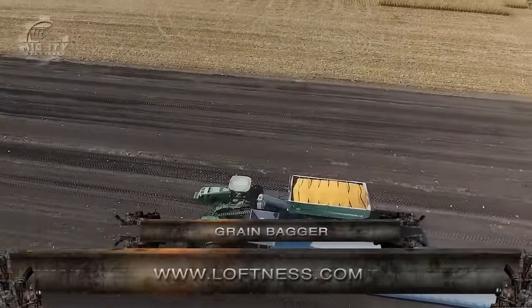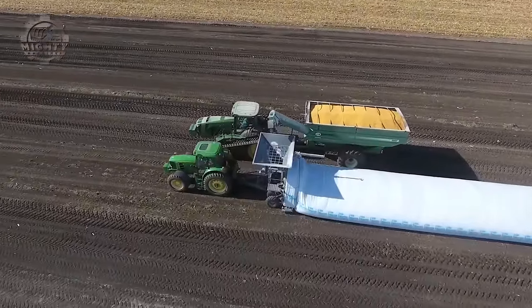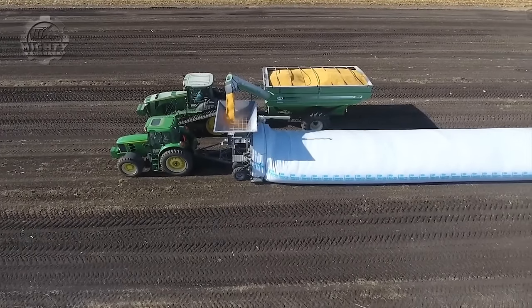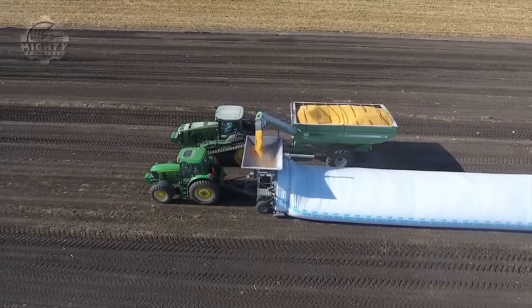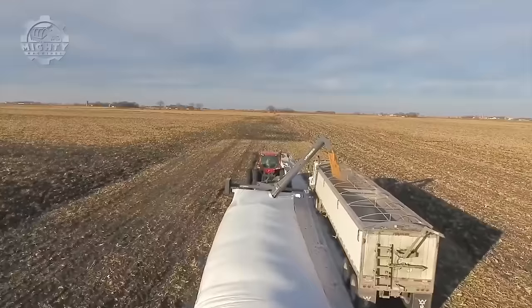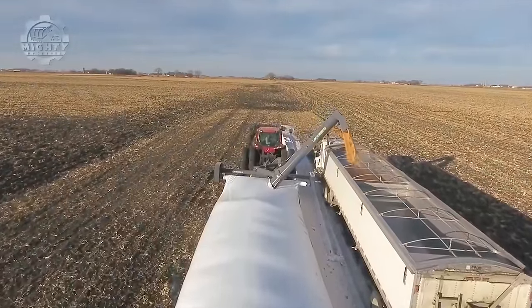The Loftness 10-foot system grain bag unloader is an innovation made to effectively remove grain from storage bags with a 10-foot diameter. The Loftness unloads grain bags like a champ. You can save time during harvest with its 7-minute turnaround time for 1,000 bushel trailers. Rugged and long-lasting, this machine is simple to use and assemble.